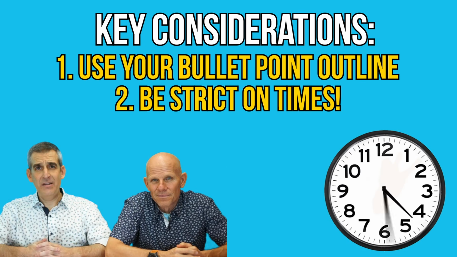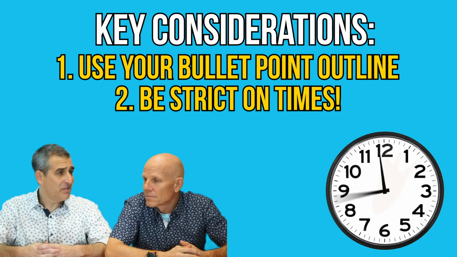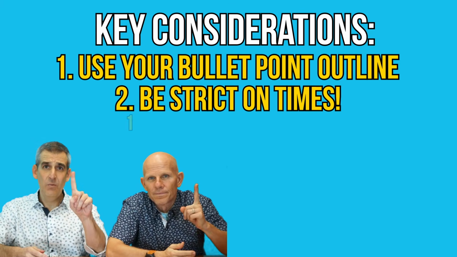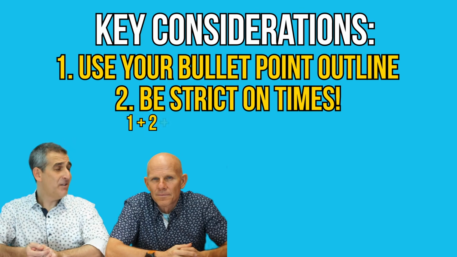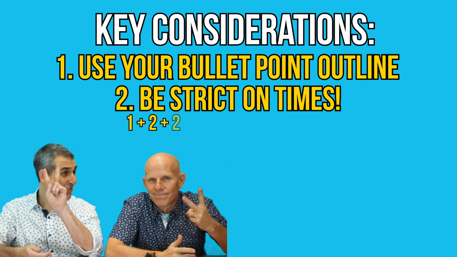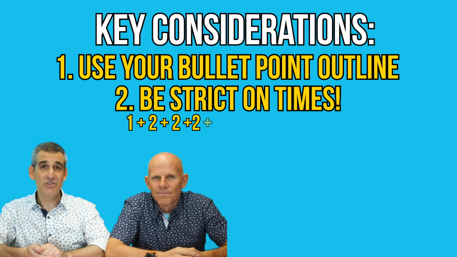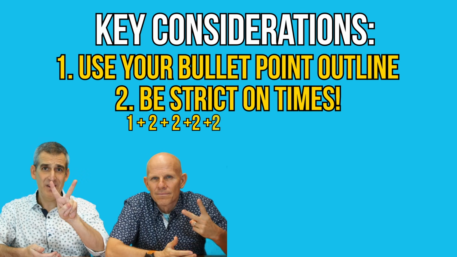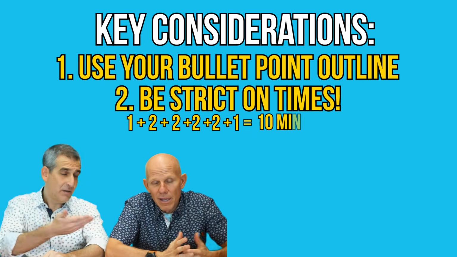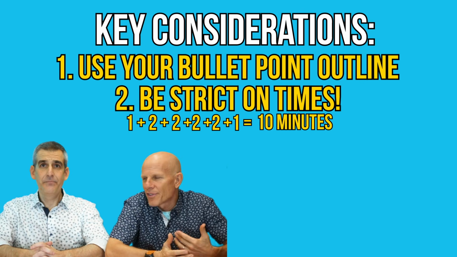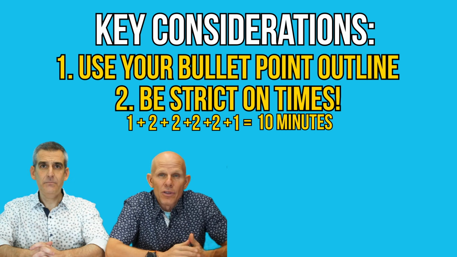Well, I think we definitely have to remember to be strict with time. And when you think about the individual oral as a 10-minute assessment, I think, Giles, you and I are in agreement of what to do. I think your introduction would be 1 minute. I think your first zoom in for text 2 would be 2 minutes. I think your zoom out for text 1 would be 2 minutes. I think your zoom in for text 2 would be 2 minutes. And I think your zoom out for text 2 would be 2 minutes. And of course, followed by a 1 minute conclusion for a total of 10 minutes. And again, these sound strict, but this is our ballpark, and I think it's good to keep that in your mind so that you keep that balance.